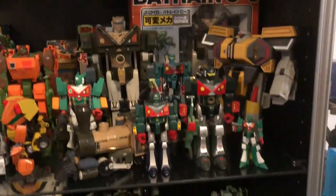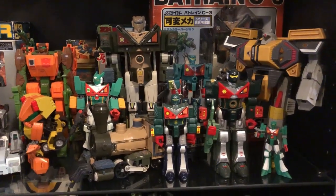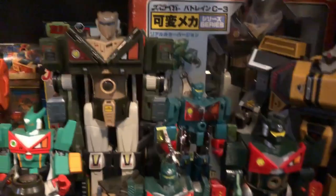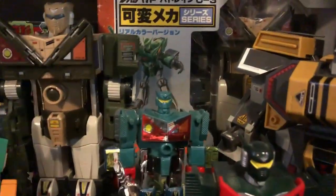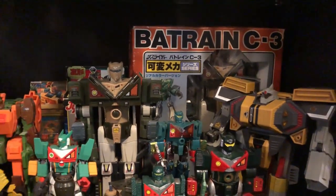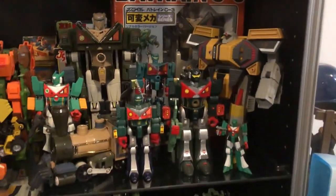And then going down here, this is probably my all-time favorite robot, the Saucer Rager Bat Train. If you're not familiar with it, they came out with, in the 80s, a line called Converters, and that's how I was introduced to transforming robots, pretty much, was this figure. And I just think that head design is so damn cool. And it's a train. How unique. Takutoku packaging is the best. I don't think I need to go into detail about that. It's made out of, I don't even know what you call it, like a cloth material.